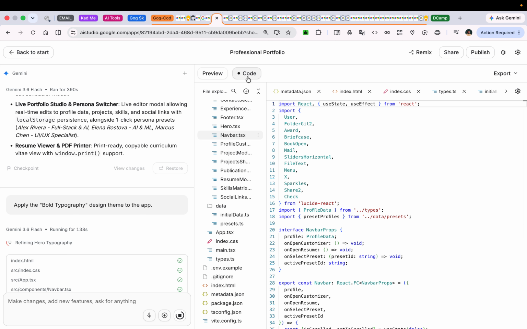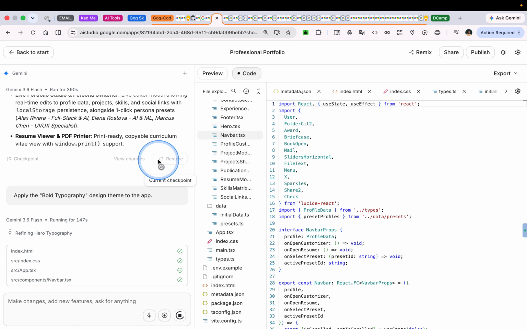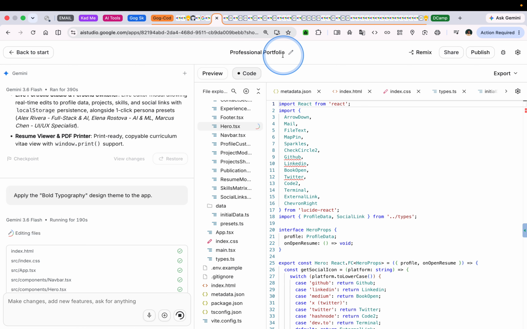So we have it ready, going. Our product first version is almost ready, and we would stop here and continue when it's done.